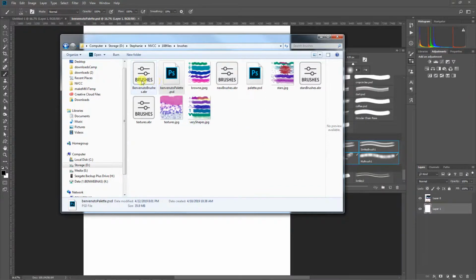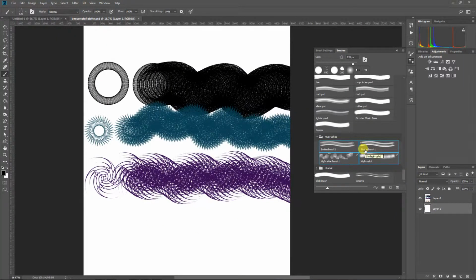And you can see it says brushes. These are a lot like font files. If you've ever installed a typeface onto your computer, you have seen a file that says font. All right, this is brushes. And so if we want to use these brushes, we need to save them. This is the file, and it's a really small file. And then we need to import them.